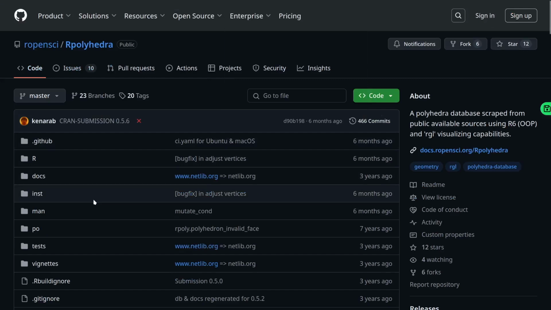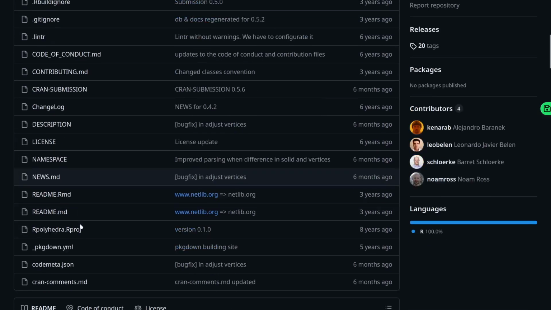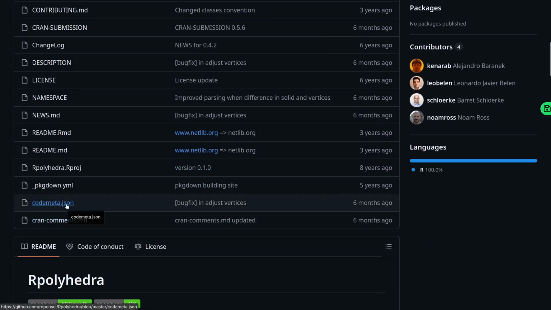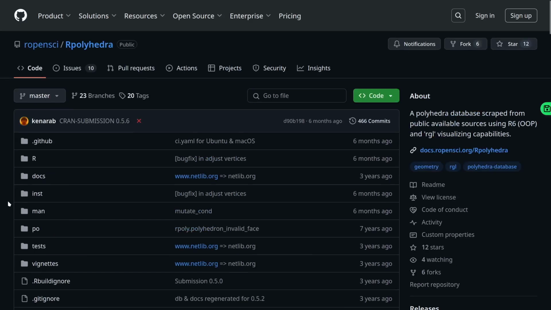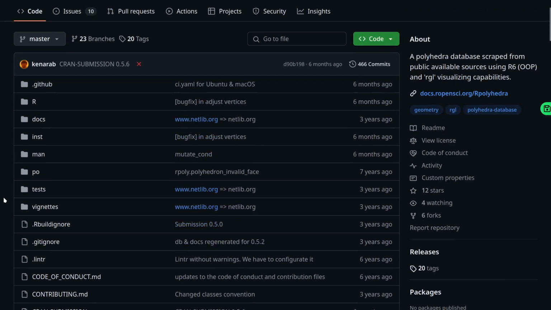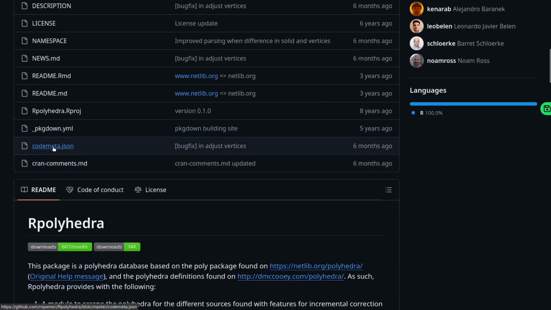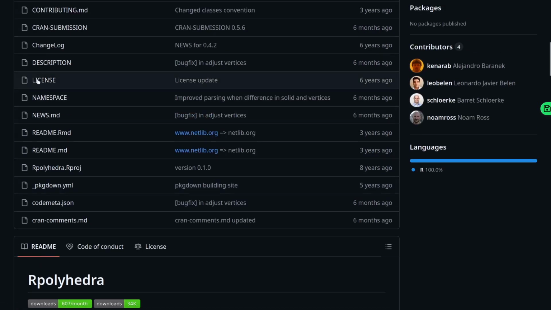You have here an example of a CodemetaJSON file. We are in the GitHub repo of the R package rpolyhedra. Note that this CodemetaJSON file is simply placed at the root of the package directory, just along with the DESCRIPTION file.